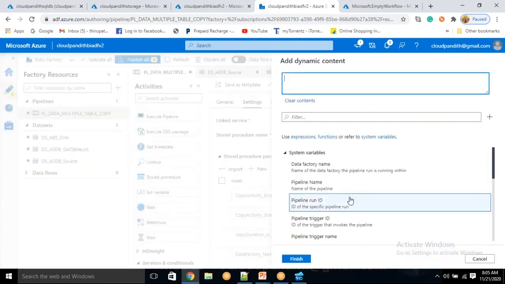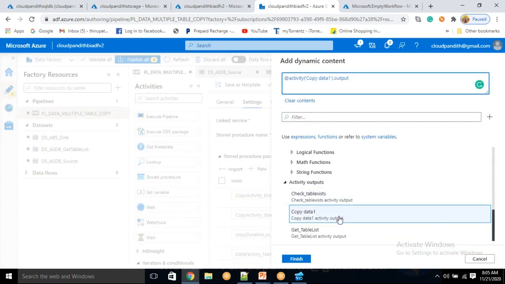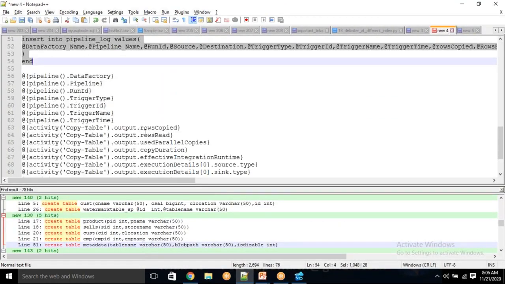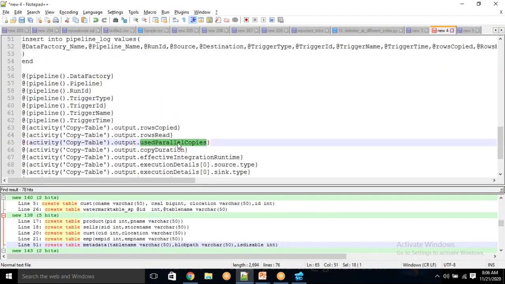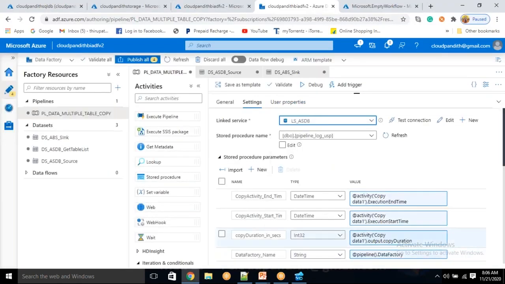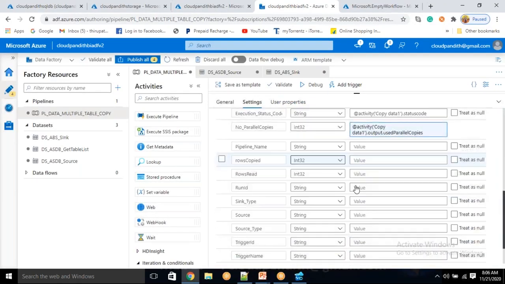You just have to say output dot used parallel copies. So I just have taken those things as parallel copies. Okay, just execute it.